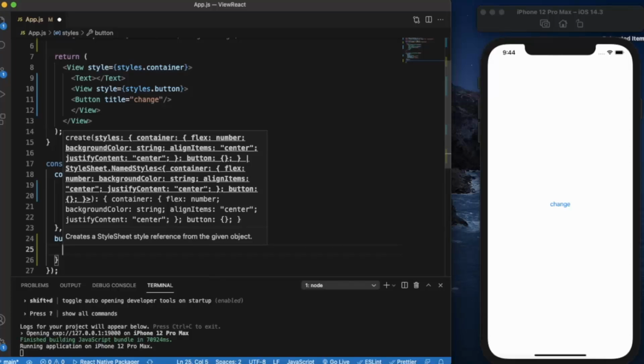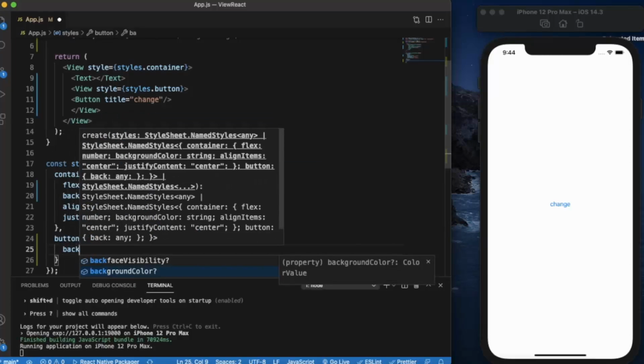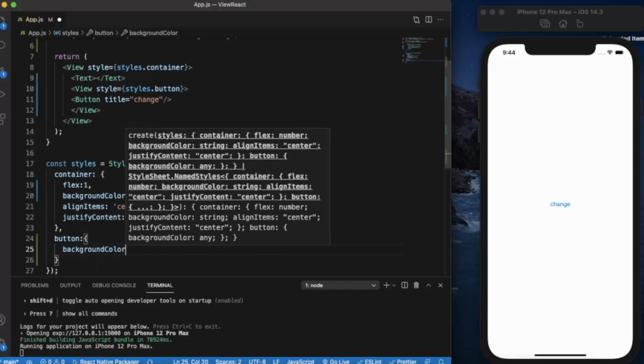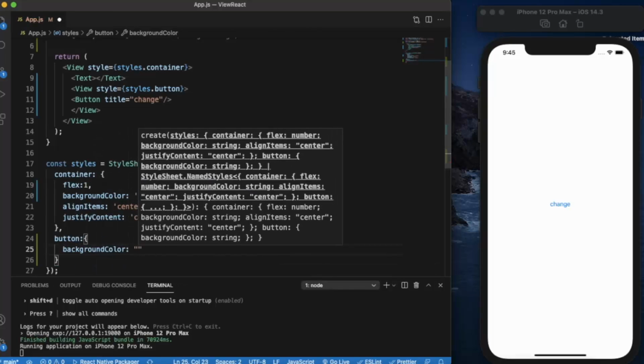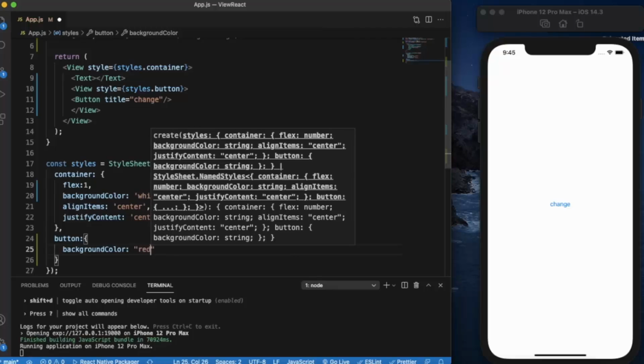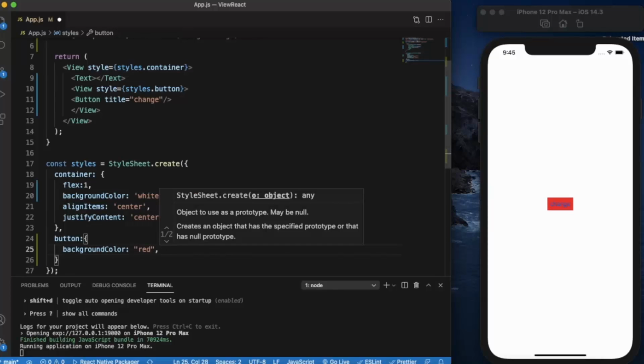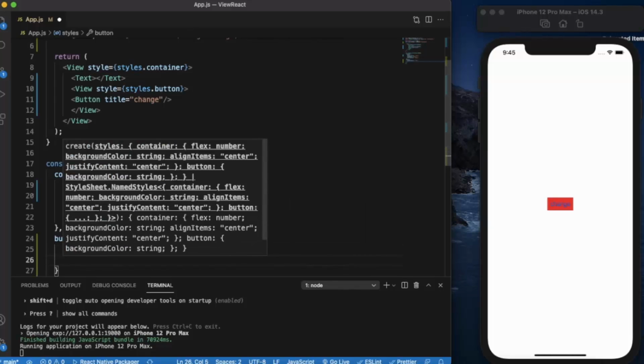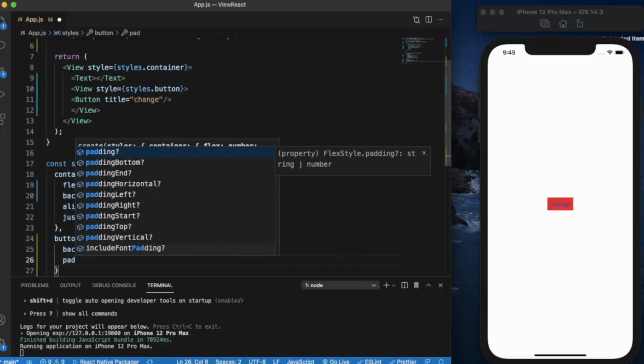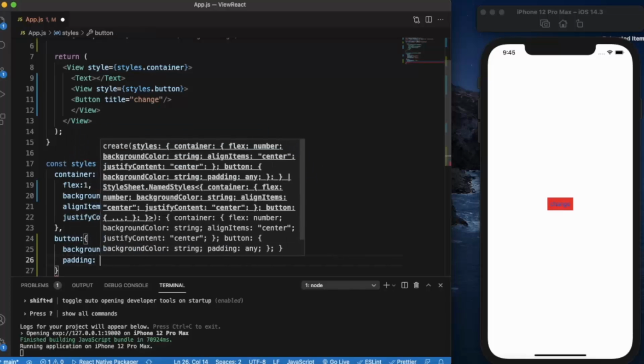Let's apply background color red. Let's apply some padding, it's a 10.